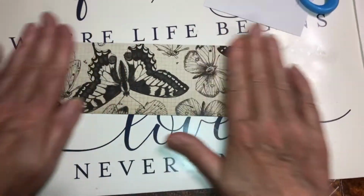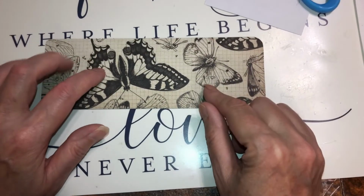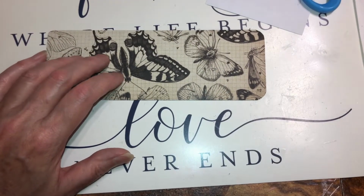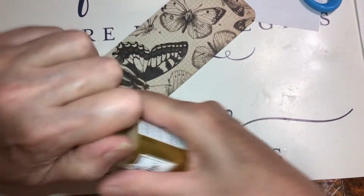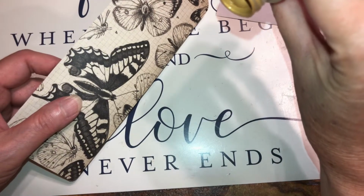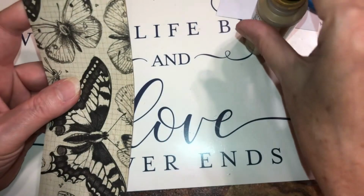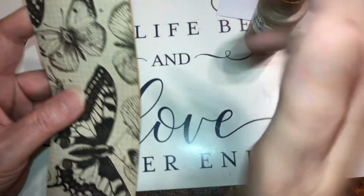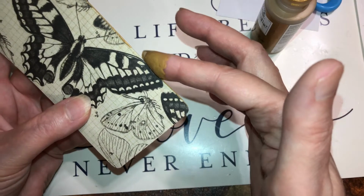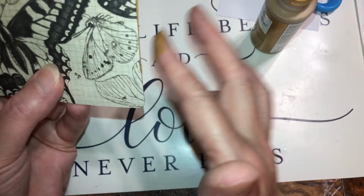Hey, we can even, like, why we're doing this, because that's not drying. I can't show you that, but I can show you this. Seeing the gold's on the inside, I want this on the back. So my barn red's on the outside, so I'm gonna put gold around this real quick. Show you how to do that if you wanna do that. Easy peasy. Remember, just act like you're gonna pour it out, and then when it comes to the edge, stop. And then just take some gold paint and run your finger down as the paint comes off. Just like that, all the way around it. And it'll give it more definition and make it stand out more too.